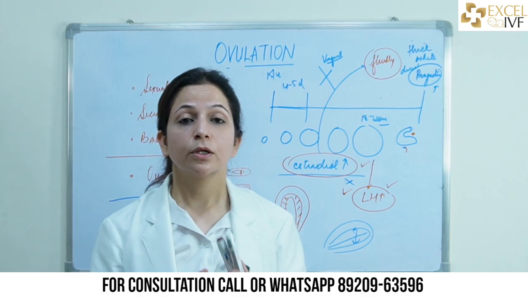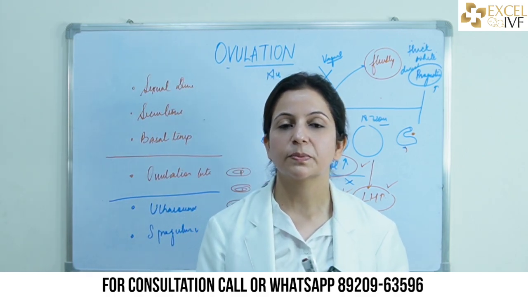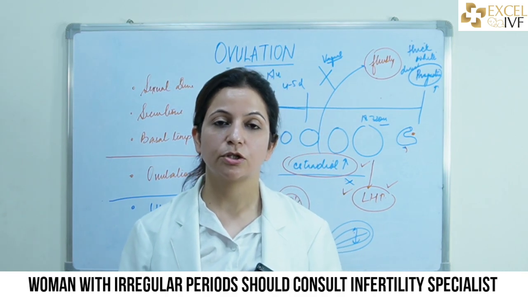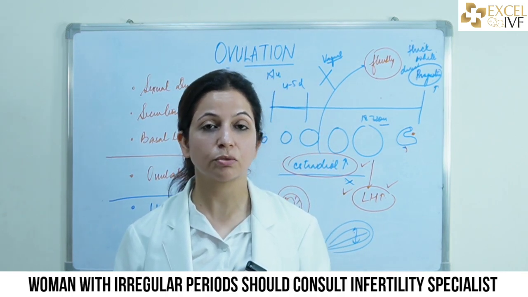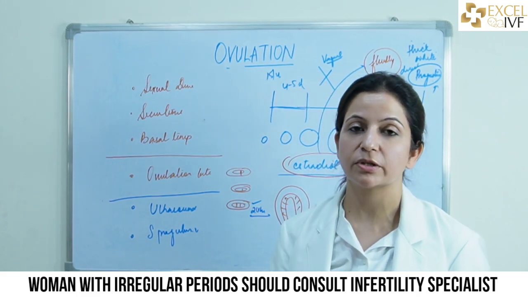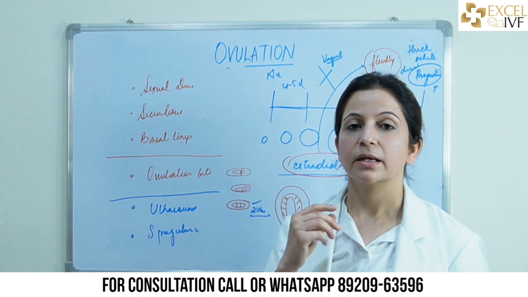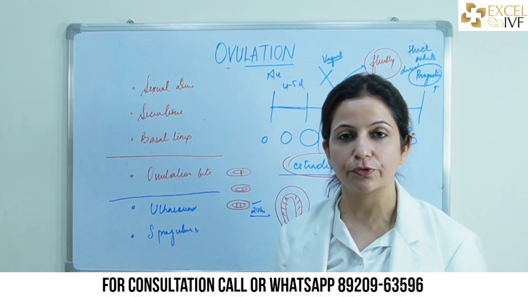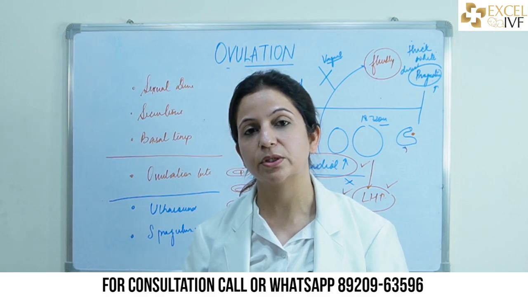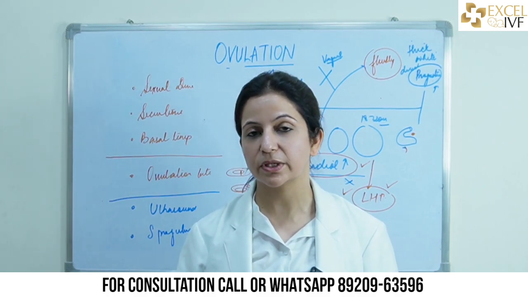For women in whom the cycles are irregular, or this particular formula of subtracting 10 and 20 is not working, I would advise that you seek a fertility specialist soon, because in that scenario you would probably need certain medicines so that you can have ovulation at the right time, and the ovulation needs to be tracked for you by means of these modalities so that you can identify your fertile window and try adequately during that time for maximum chances of conception.